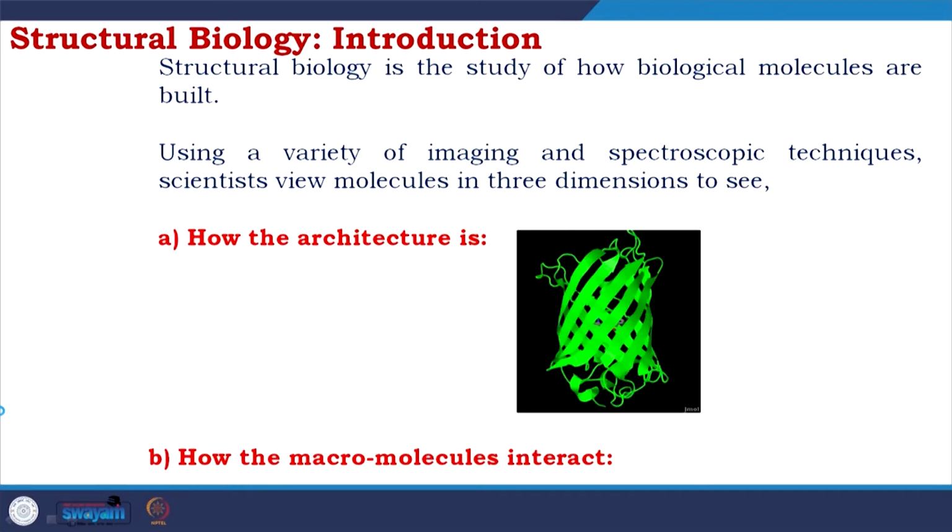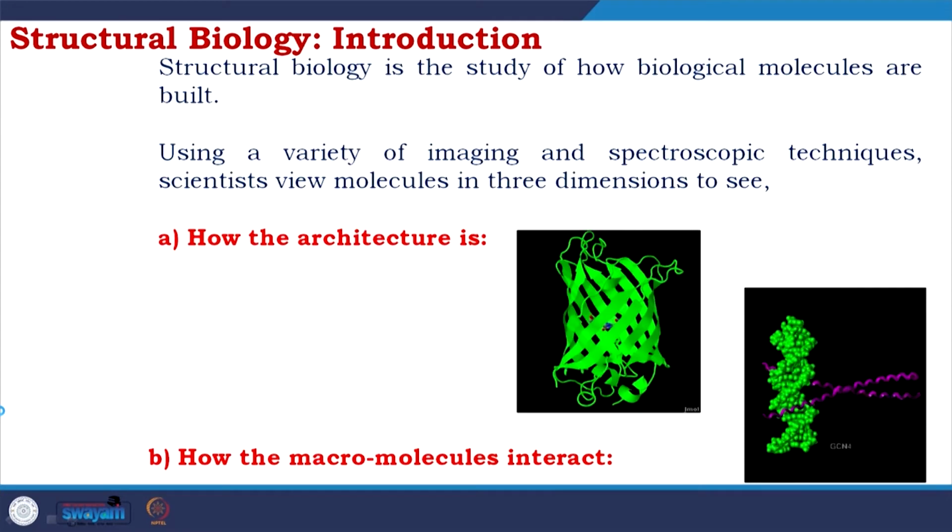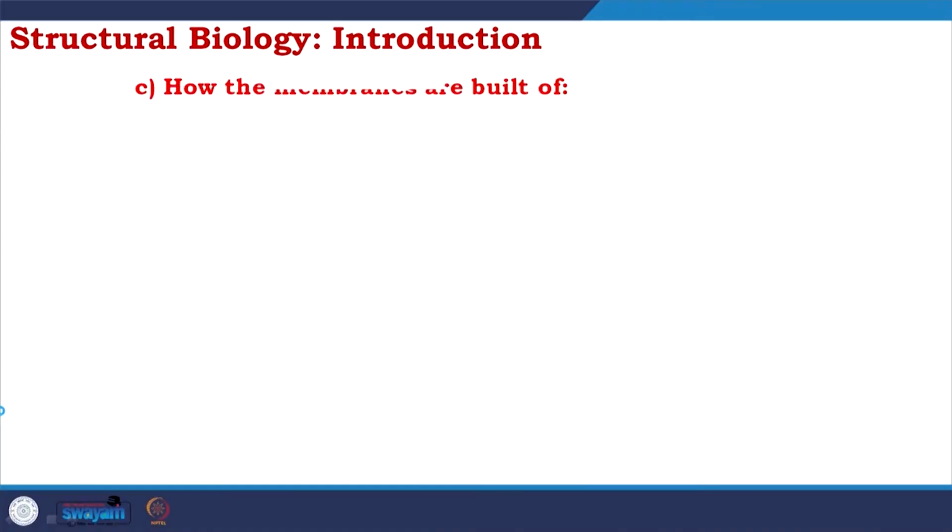How macromolecules interact, the interaction of macromolecules, that means how they communicate, is one of the most critical things in biology. If you see here, there are different DNA-protein interactions, there are different transcription factors which have different motifs. We will talk about motifs. So, using those motifs, they interact with DNA in different ways, creating different signals.